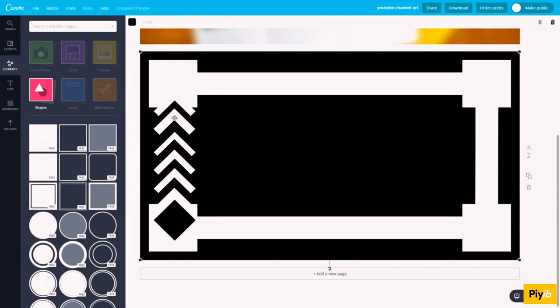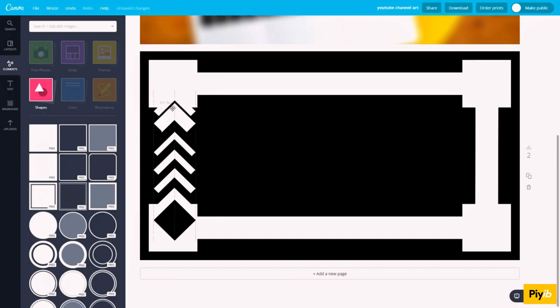Okay, so some of them I haven't done perfectly. You can see there's a bigger gap there than there is down here, but that doesn't matter. I can obviously redo that and put it better in just a minute. So as you can see, I can just change that, make it so there's a bigger gap or a smaller gap, but there's nothing to worry about really. It's not really too important that it looks amazing because it's easily edited just like so. So there we go. That's all you have to do.